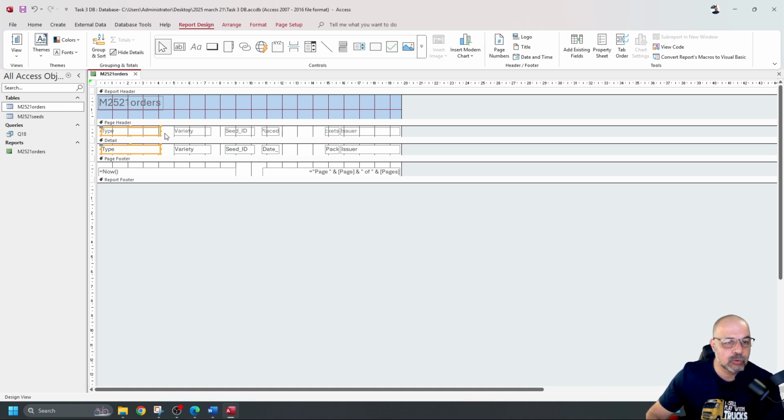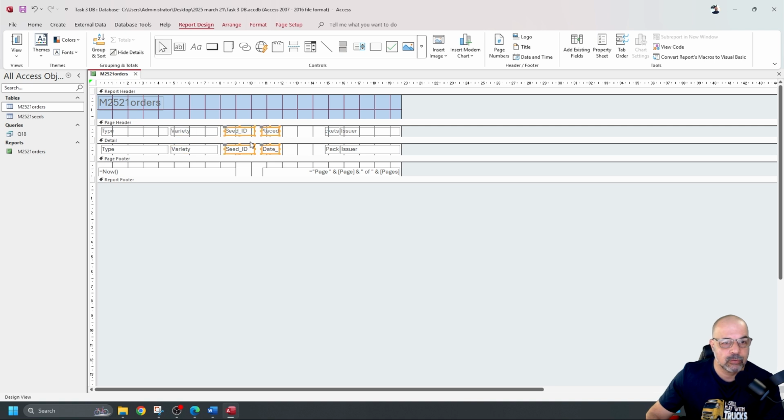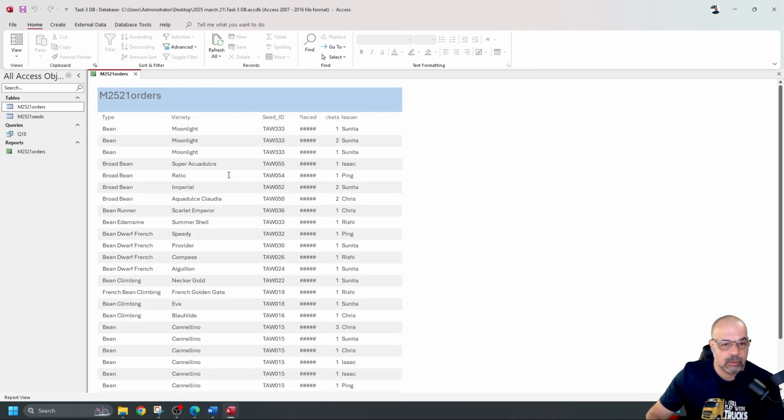I want to do this in real time with you guys because I have found that this is one of the bigger problems that students face. Okay, so let's check my variety. I need to expand that a little bit as well. No, variety needs a bit more space as well. Let's just drag all of this over. Okay, that fits everything, both of those columns.